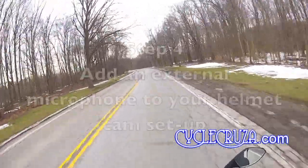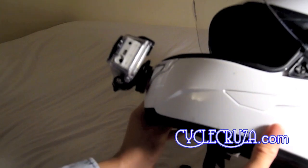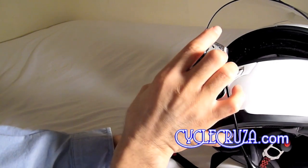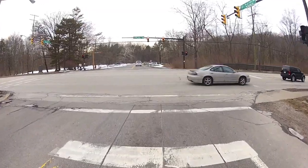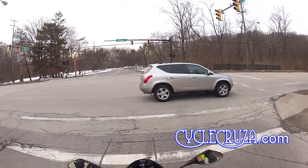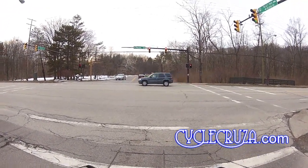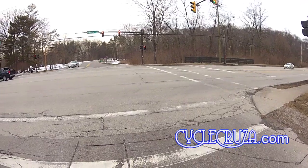The next step is to find a mic. One thing that's really awesome about the GoPro Hero 2 is that you can connect a flexible mic — like a 6-inch flexible mic — that plugs directly into the camera, and you can point it up underneath the chin of your helmet almost perfectly to your mouth. That's my setup. You can also get a lapel-type mic and position it inside your helmet, though it can sound a little hollow sometimes.